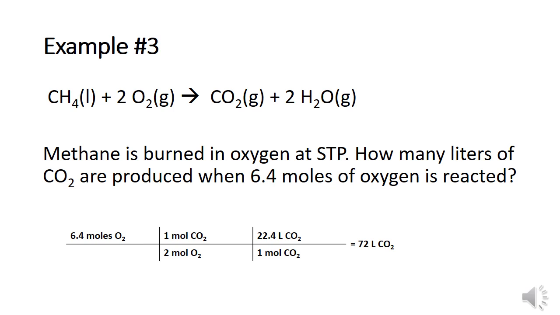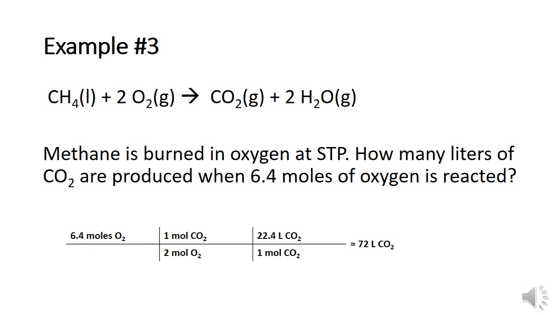So with this information, we can look at our problem, and it tells us that it's at STP. So when we see that, we know it's going to simplify our work a lot. We can just do a straight stoichiometry problem because we can use the 22.4 liters per mole to help us convert.